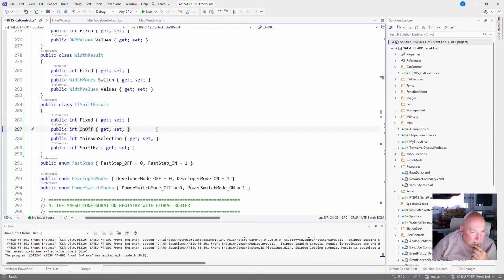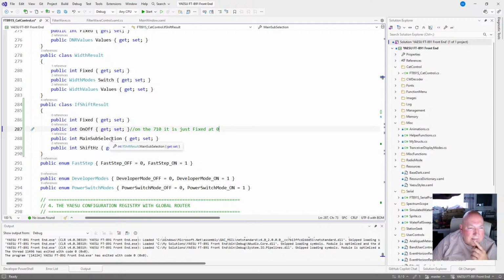Right, and we'll put a little note here. On the 710, it is just fixed. Fixed at 0.